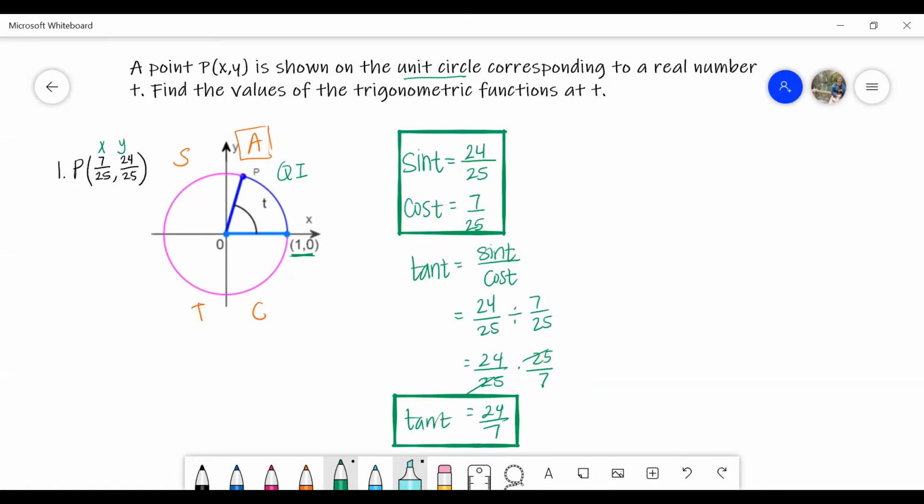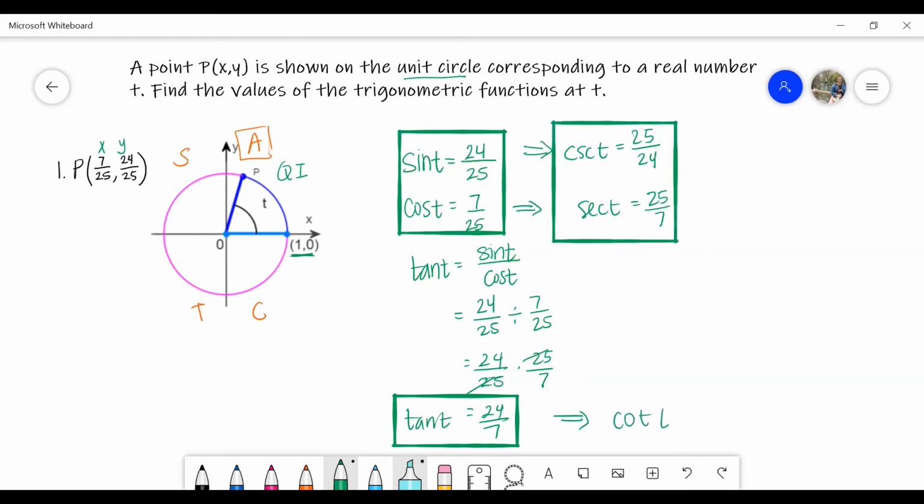So this is going to give us cosecant t is 25/24. This is going to give us secant t is 25/7. And this is going to give us cotangent t is 7/24. And again, just to mention, we're not using any of these fractions multiple times. They show up once. The only time you might see the same fractions repeated is if the x and the y maybe were the same number, or if it was one of our other definitions and the r shouldn't be the same number.